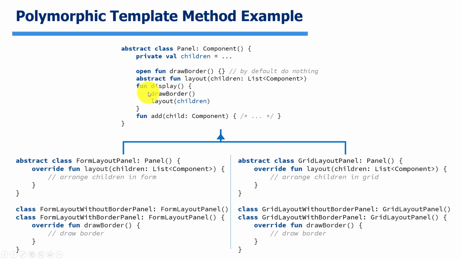And what he's doing is he's saying, I'm going to call draw border and I'm going to call layout. Those are the replaceable steps that we're providing. And those replaceable steps in this case are defined by these two functions, draw border and layout. And these are generally either abstract functions or open functions that you can override. So I'm defining draw border as being a function that doesn't have any code inside of it. So it just doesn't do anything by default. But because it's open, I can override it in subclasses to add a border. The layout function, I'm just making it abstract because I don't want to define a default way to lay things out. I want the subclass to decide that for me.